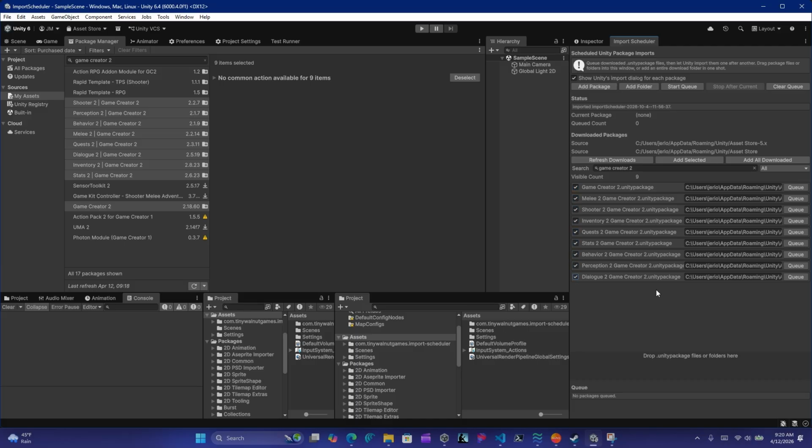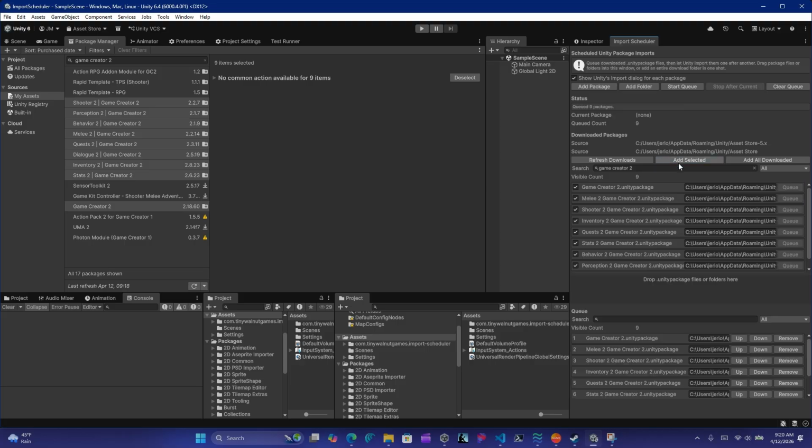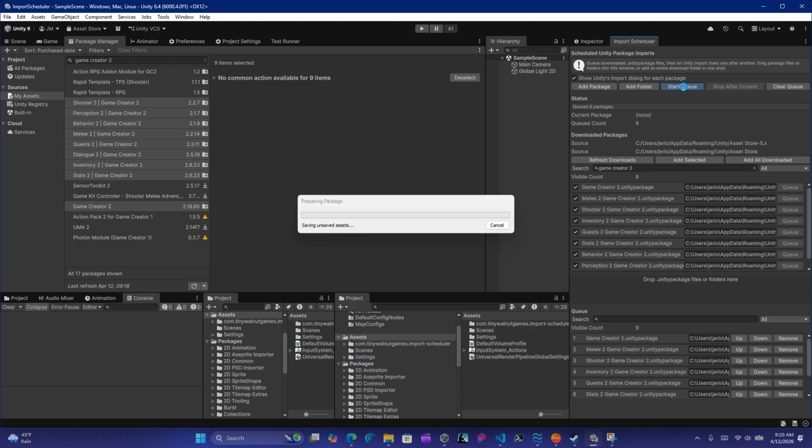Any dialog that does require your input will, of course, still require input, like updating API calls or API in the scripts and things like that automatically. And what I'm showing you here is that after adding them to the queue, you can click the Start Queue button at the top. A better position for that might be the bottom, but I'm going to leave it there for the moment.